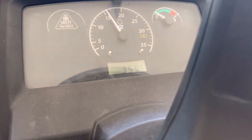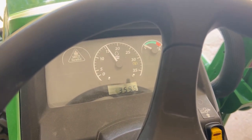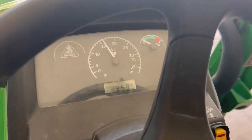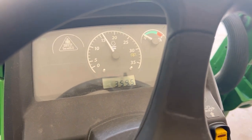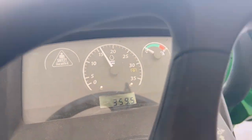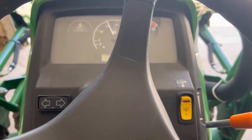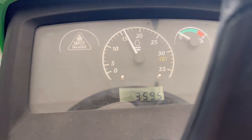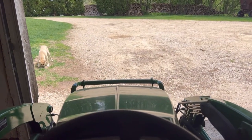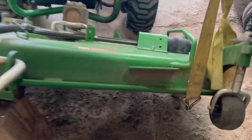I've got the strap on. I'm going to lift it up with the loader and clean out the deck, then go through each procedure — greasing, the fuel filter including the one underneath, then mow once and do an oil change. You can see the key cycle there — the light is off and I just let it sit and pump. I did that about three times to let it pump the fuel through. You can see how it started — it was stuttering at first, just getting the air out of the fuel system. It'll be good and ready to go.